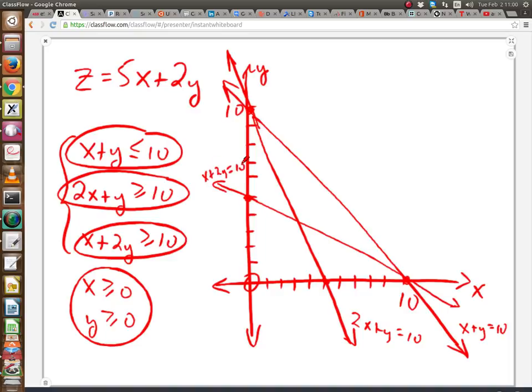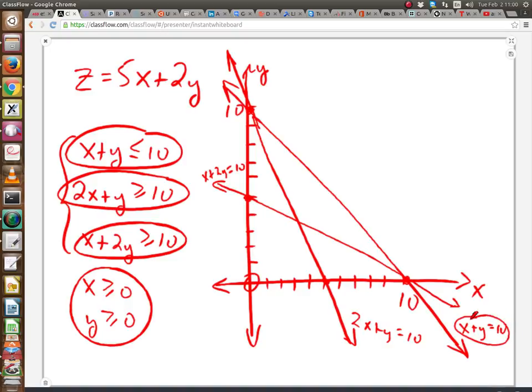Okay, now what about the shading? Go back to the first one. x plus y is less than 10. All right, so that line, are you shading above or below it? Well, if you don't have it in mx plus b form, it's sort of hard to tell. And I don't, which you could do that to graph if you want. What I do is I pick a point not on the line, nice easy point, like say 0, 0. Plug it in, 0 plus 0, is that less than 10? Yeah, so I have to shade toward that point. That point is in the shade. So it's shading below this line.